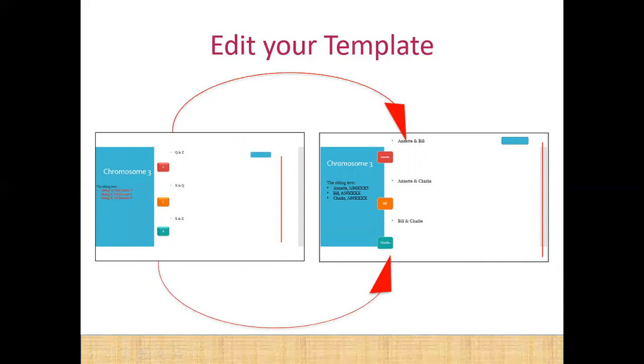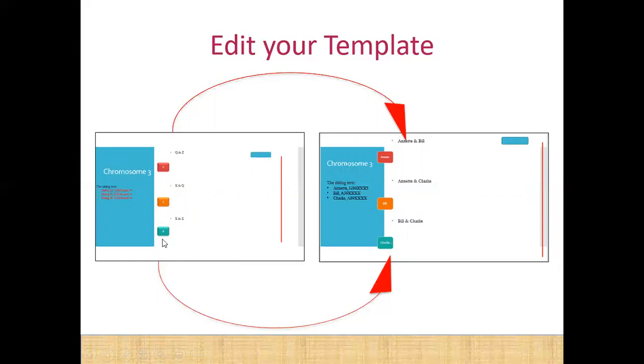Make sure you have the comparisons labeled at these bullet points. So each of these letters stands for a sibling. So sibling Q compared with sibling Z would become Annette and Bill are being compared in this comparison. And we'll insert the picture for that comparison right underneath. And then we have a comparison for Annette and Charlie, and we put a picture of that comparison underneath. Then we have the comparison of Bill and Charlie, and that picture would go underneath.